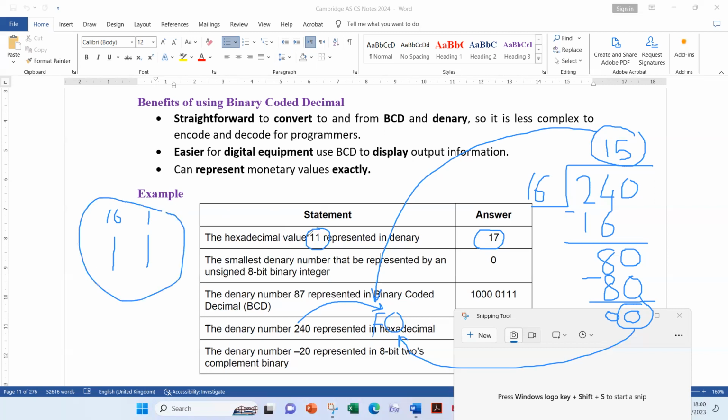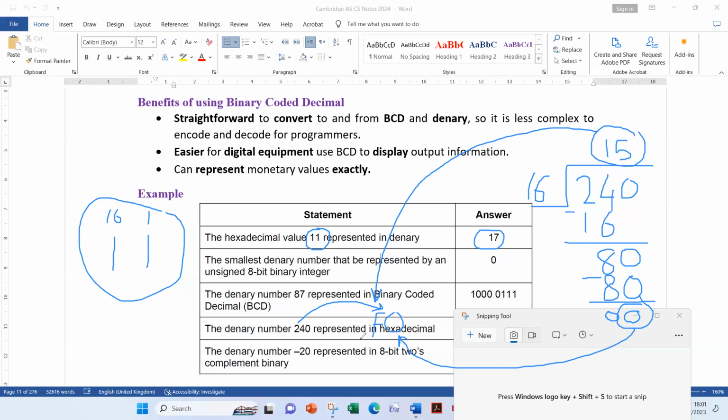This is one way of converting a hexa into denary, by multiplication. The other one is more difficult. If you want to change denary into hexadecimal, you do dividing. And all this hexadecimal and denary conversion is just O level. Please refer to the O level, because in the O level, they give you plenty of time to exercise. Here, we are in a hurry. They don't give you a lot of time to do that in the AS. I hope everything now is clear.